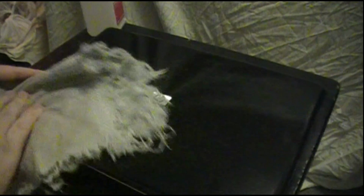Let's get started here. So first I'm going to clean the outside of it. I like to spray my towel because I like to be safe that way with electronic stuff. That's the side, clean the top of it here. And this thing's been sitting for 6 years, so it's really dusty and dirty.